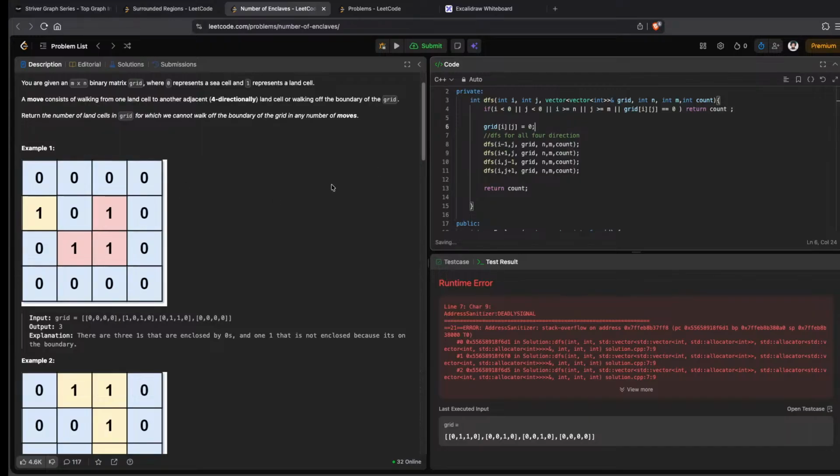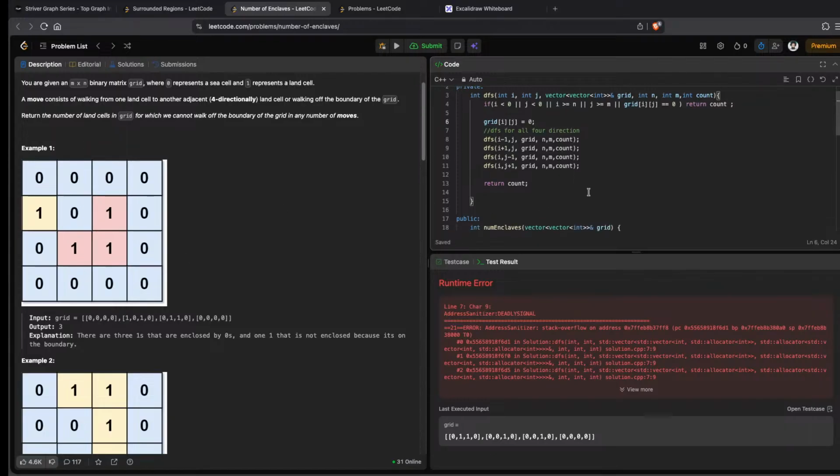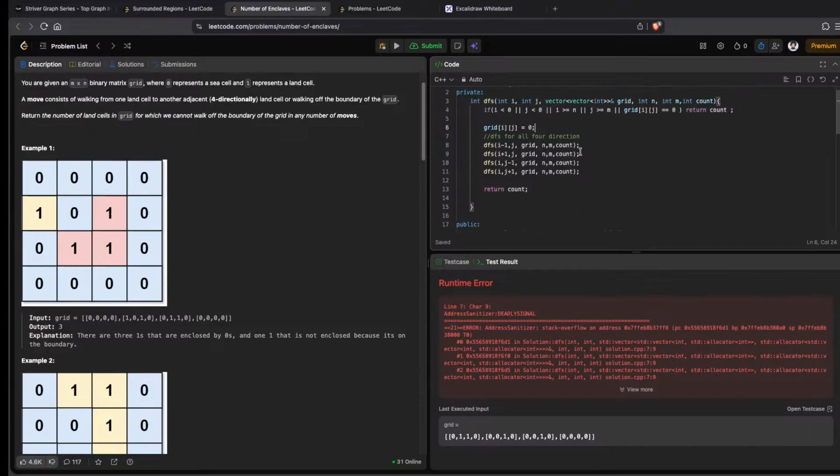So 0 represents the sea. If we convert this to 0, then all these are inside the water, meaning the water sea. So now we can test all these conditions. Now we don't need count.